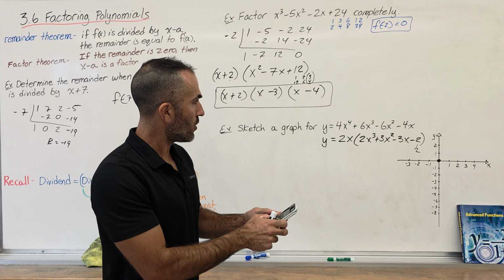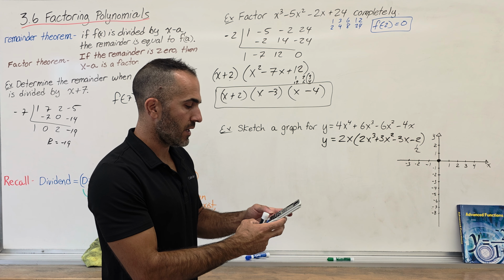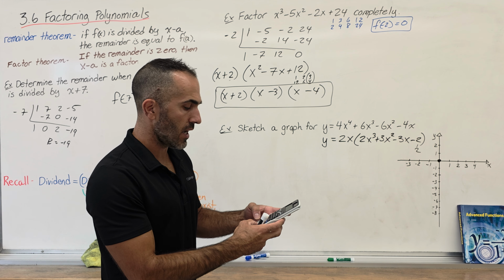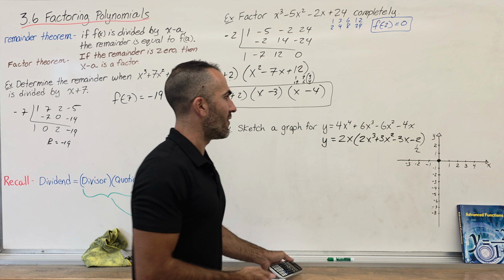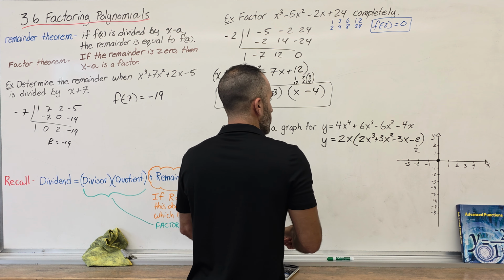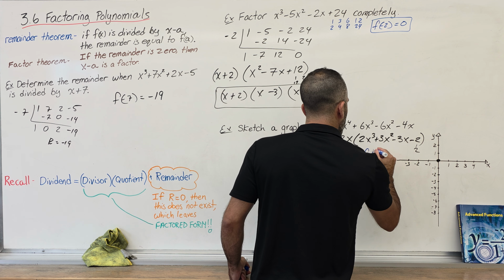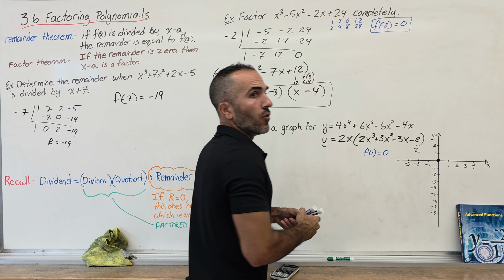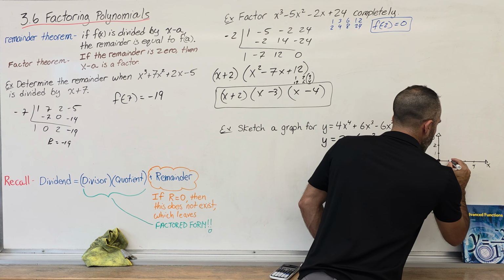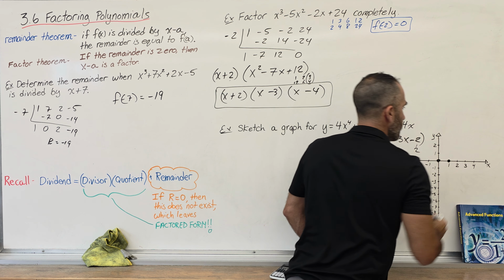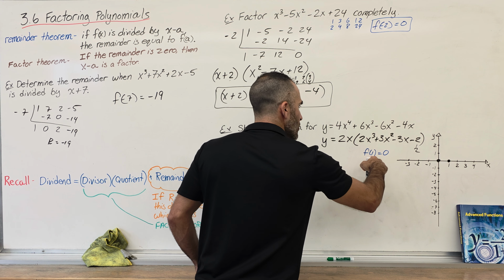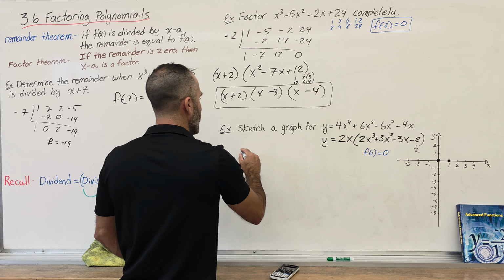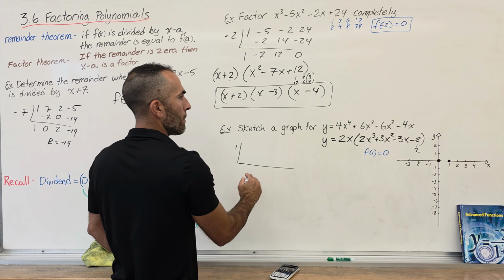2 answer cubed plus 3 answer squared minus 3 answer minus 2 equals 1 equals up equals done. f at 1. So I'm going to write down f at 1 equals 0. Again, right away, this tells me I already know that. I already have 2 x-intercepts. To find the rest, I have to use what I found in my remainder theorem and do some synthetic division.